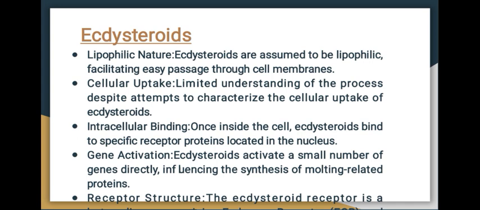So first we are going to elaborately learn about ecdysteroids as an example. Ecdysteroids are of lipophilic nature. Ecdysteroids are assumed to be lipophilic, facilitating easy passage through cell membranes. Then cellular uptake: there is a limited understanding of the process despite attempts to characterize the cellular uptake of ecdysteroids. Intracellular binding. Once inside the cell, ecdysteroids bind to specific receptor proteins located in the nucleus.